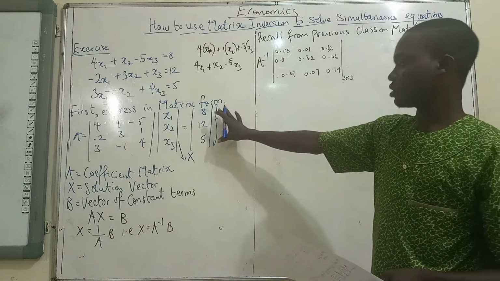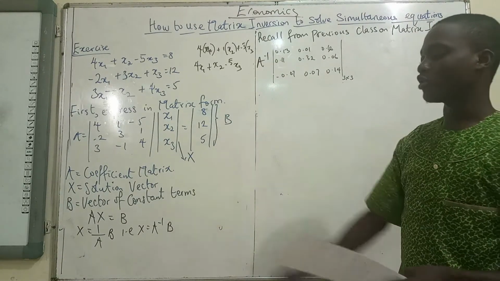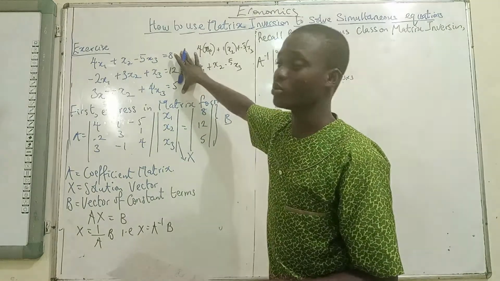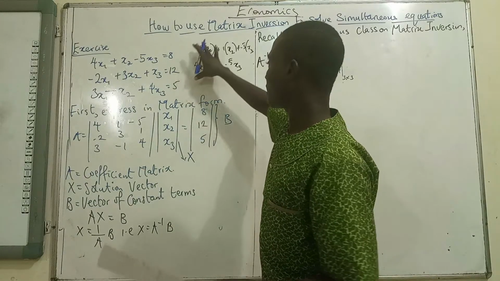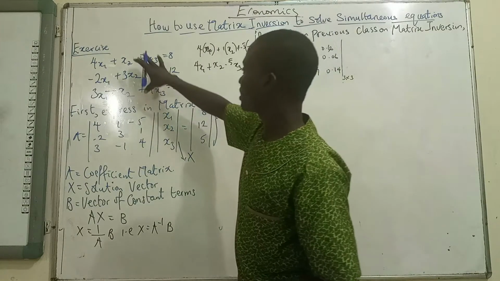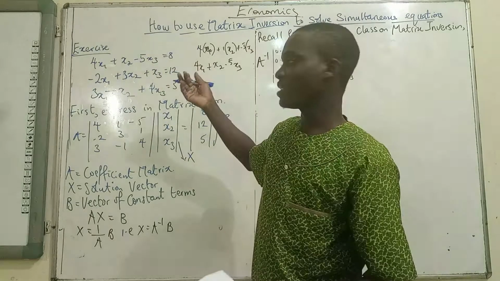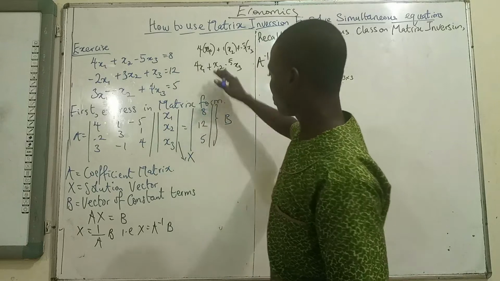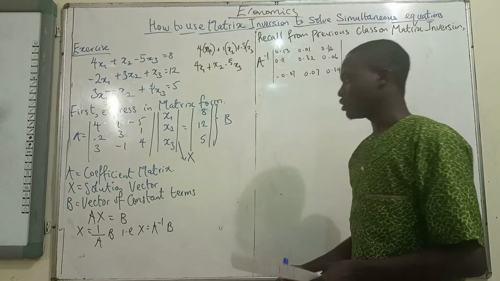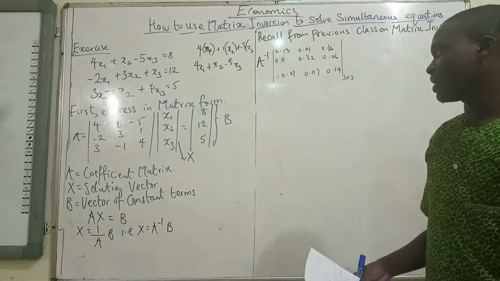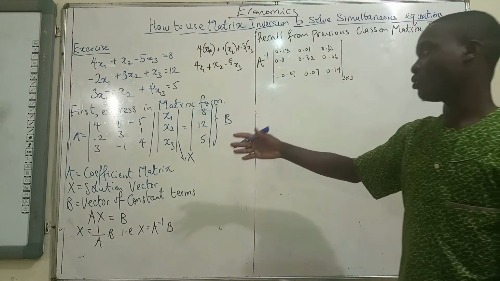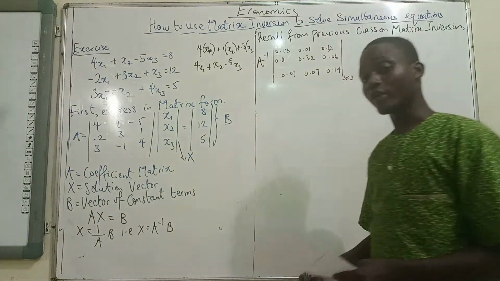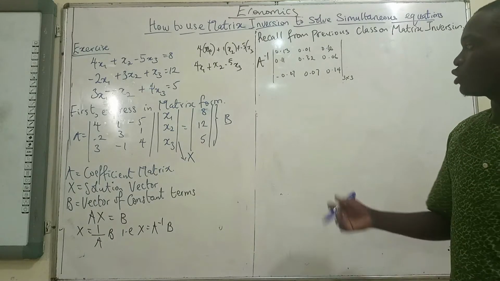Then we have this third column, which is called the vector of constant terms. It contains all of these constants, because you don't have any variable besides them. So what you have here equals this, written in matrix form, because what you have here is simply this times this, then equals another column vector. You are going to be having column vectors basically. If it were a 2 by 2 matrix, you'd have had x1, x2, 8 and 12, but it's still going to be a column vector. So how do we solve this?